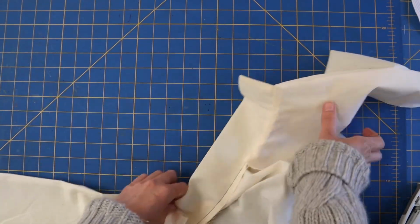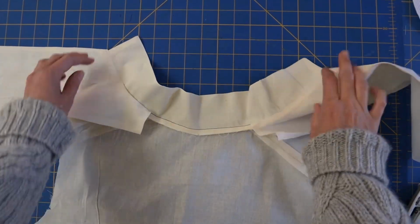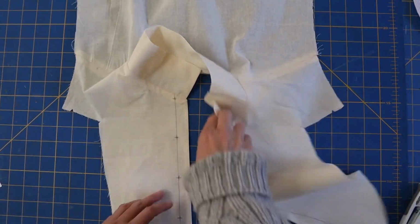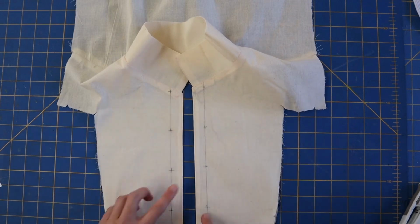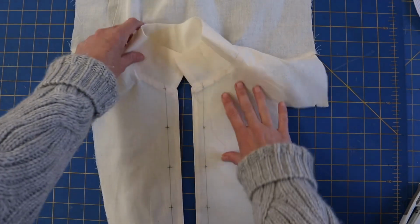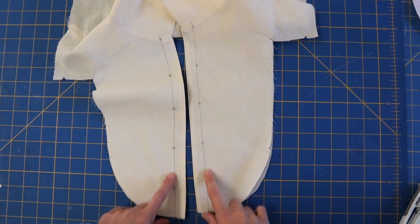You're going to press these now to make them nice and flat. After it's pressed, it looks like this. I've also turned under the raw edges on my facing. It looks nice and smooth, everything matches really well. And now you're going to finish those buttonholes if you're doing bound buttonholes on the back side, and then do your buttons. Well, you can do the buttons last, actually.